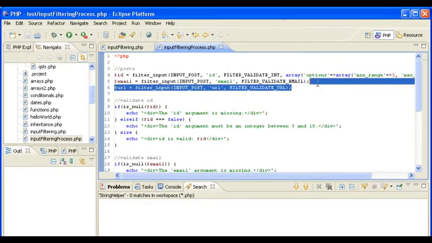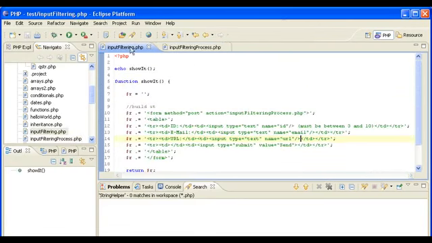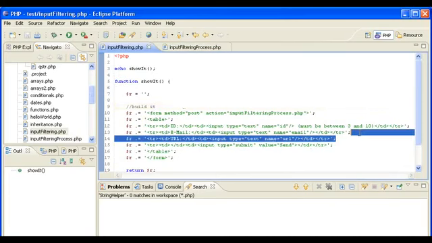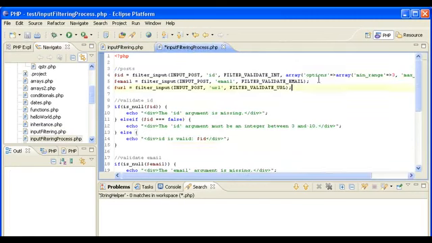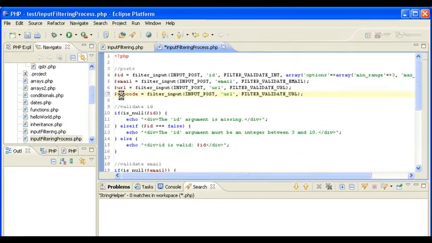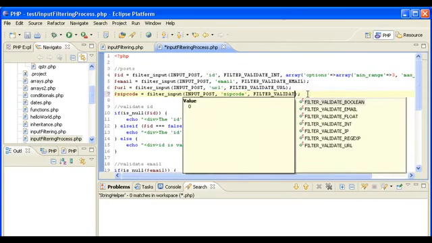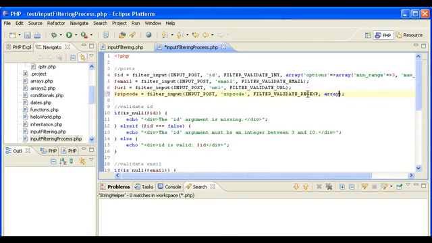But that's not all. You can also validate with a regular expression, which can be very powerful because regular expressions themselves are powerful. Let's do, for instance, a zip code example. Type in the zip code, name, zip code, okay, and now let's copy this. Zip code equals, and put post, what's coming in, zip code. And now, if you look here with control space, you'll see regexp. Choose that one. And then you need to send it an array. In the array, you have options, and that is itself an array. And that array is regexp.